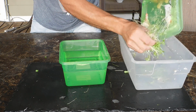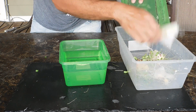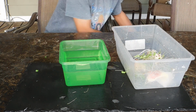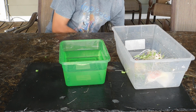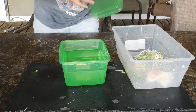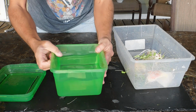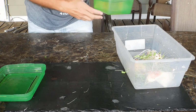Pull that off. Turn it over. Alright. Got a bucket of water down here. Now this was up here not much longer than a week, so it didn't have a chance for algae or anything to grow. You can see it's just nice and clean. So if you had algae growing in there, you'd want to go ahead and bleach that a little bit, clean that out, but seeing as it didn't have a whole lot of time.